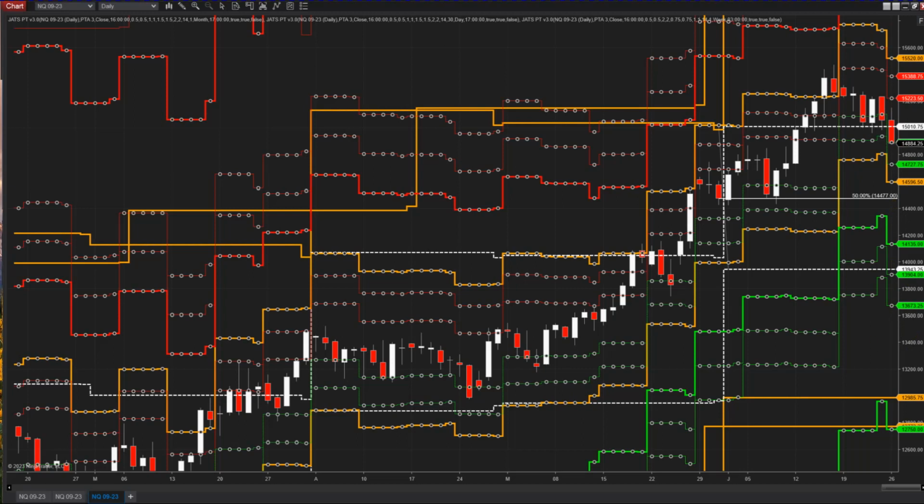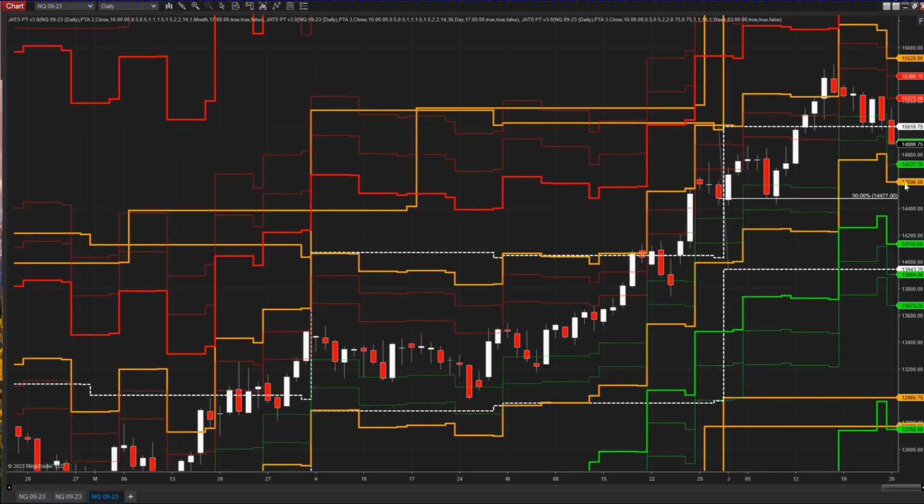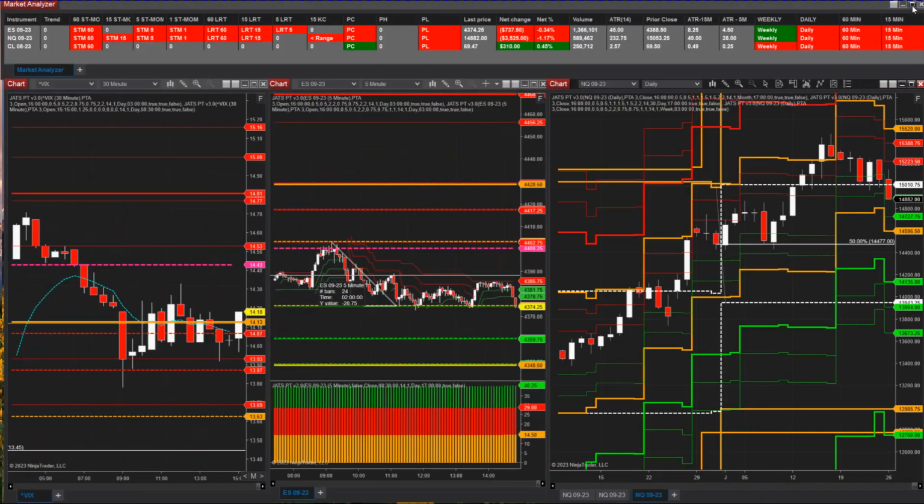And we've got Powell speaking on Wednesday and PCE on Friday. So we've got some opportunities to get down there. So hold on to your sombrero. I don't think this down move is over. I think we've just gotten started. They sure did put the brakes on it today, though. And here we are now, finally getting some movement.